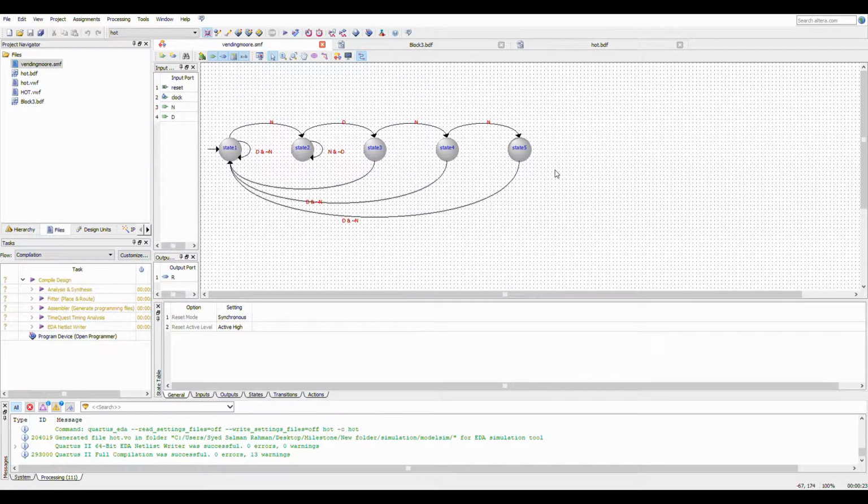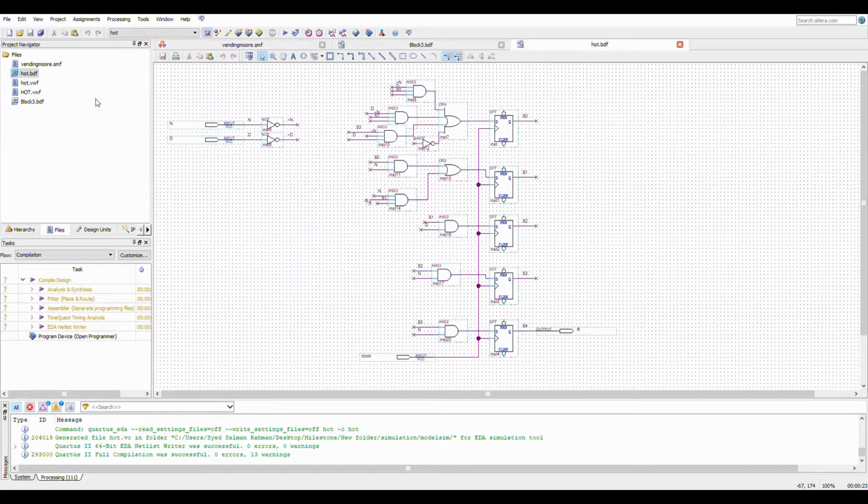Alright, for the second part, what we had to do is implement Moore but with one hot. So this is the Moore diagram, as you already know. So from the Moore, we have found out that these are all the state equations.